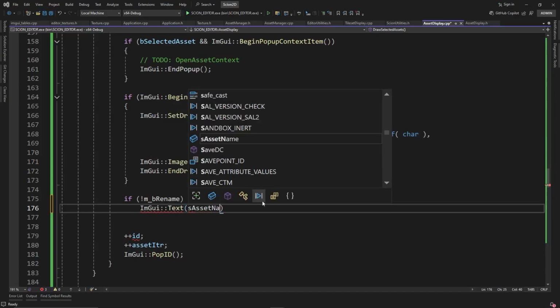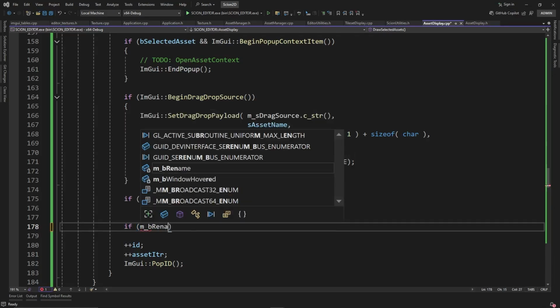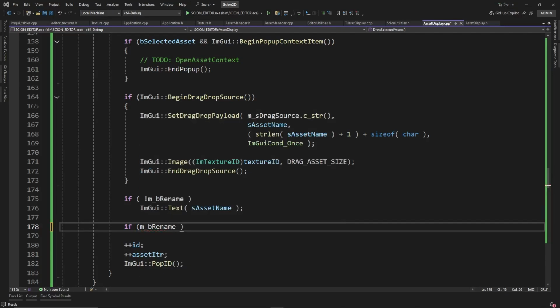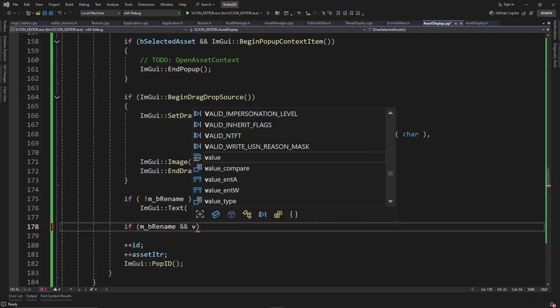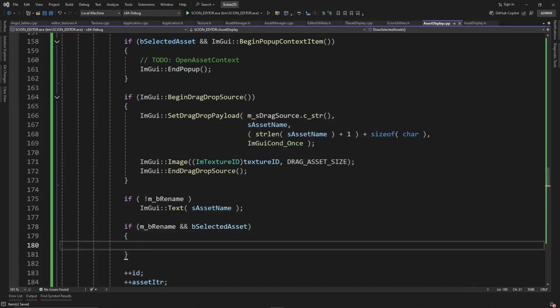ImGui text s asset name. Now we want to do the rename capabilities. So we're going to want to use an ImGui input text for that. Okay, so I want to go if we're renaming it, mb rename, and it's the selected asset, so b selected asset. Now I want to do my rename.